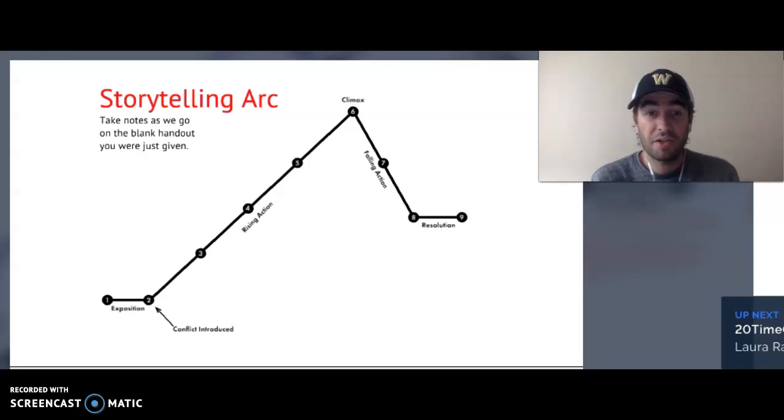Okay, so if you are taking notes on the PDF handout that I pushed out to Google Classroom, everything that you see bolded in red on this Prezi is what you're writing down. So maybe you're writing your notes down in a separate Google Doc or just on a little note sheet by hand. Everything that you see written in red is the information that you should have for your notes. And again, you can always just review this video if you need a quick refresh. So without any further ado, this is the storytelling arc.